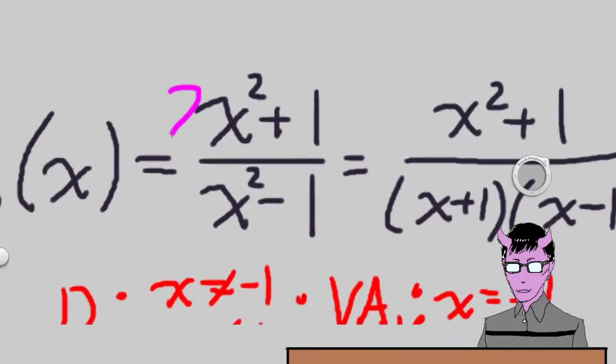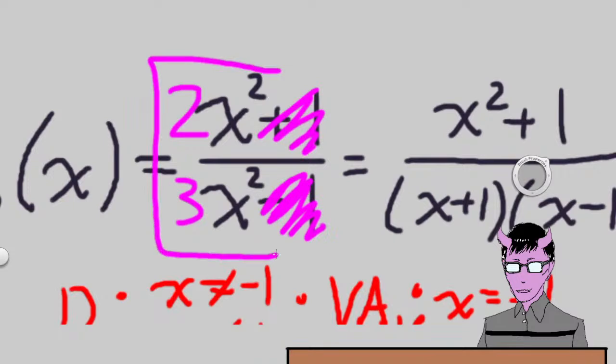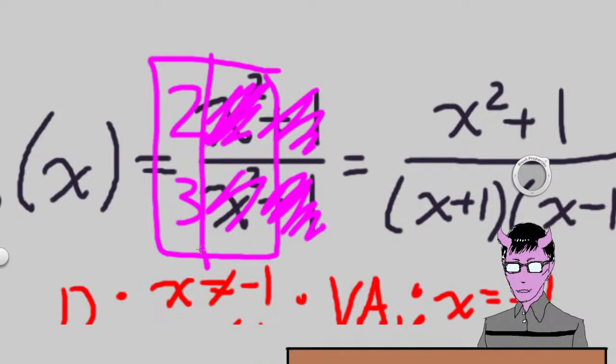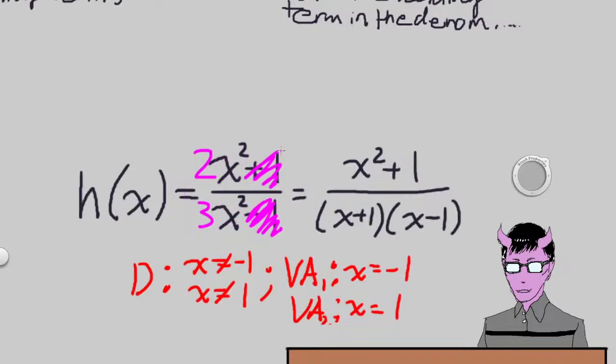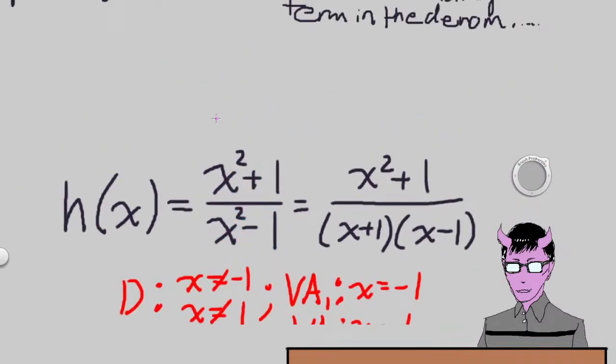Whatever if this had been coefficient 2 and this had been coefficient 3, same analysis. This term outgrows that term, so we ignore this. In essence, and then this one on the bottom outgrows this constant minus 1, so we ignore that one. So in essence, we have almost the same number here divided by almost the same number there. So these ones in essence cancel out, thereby leaving us with 2/3 as an approximation for end behaviors. But it's not 2/3, it's 1 over 1. But let's be complete, let's write that down.